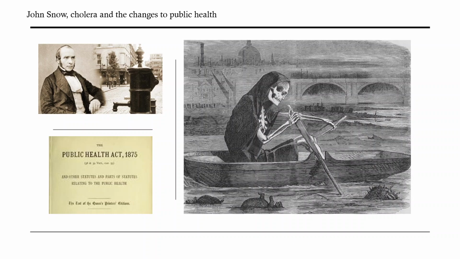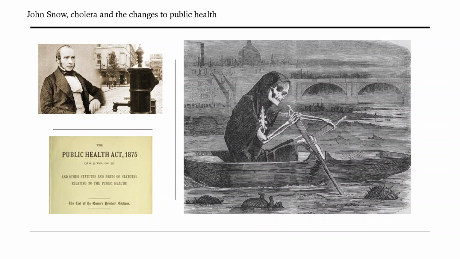Prior to the 1860s, as the Industrial Revolution was taking place and mass urbanization of cities and towns was taking place, people were living in squalor. There was no taxation towards public health. There was no sewage system. There was no sanitation, no clean water, and London was plagued with waterborne diseases during the early 19th century. So particularly cholera and diseases like typhoid as well.